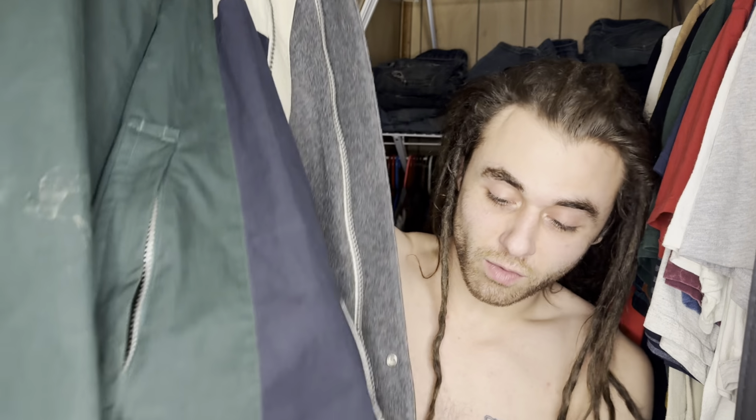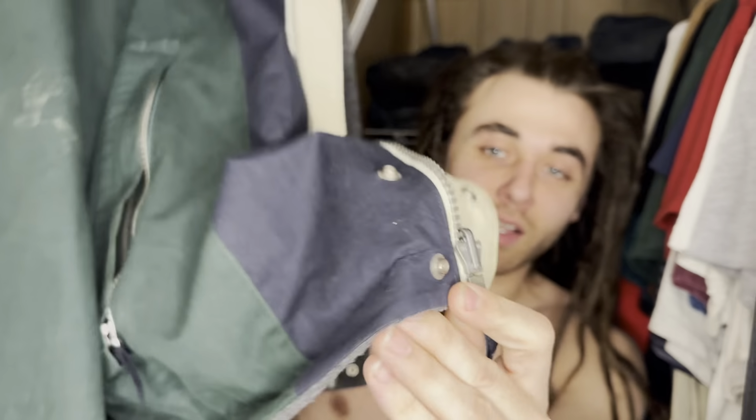I found this, like many of my items from the past, at a Goodwill bins, and there was another one, but it was super shredded up and I didn't grab it. Now I regret it a little bit, but there were two of them there. I got this one and it's in really good condition, no tears or anything. Pockets and all the zippers work. Really heavy quality, heavy duty. Like the double-sided zipper, you can flip it around.